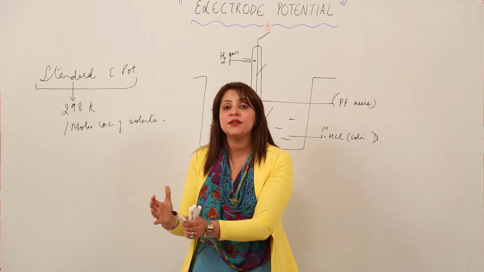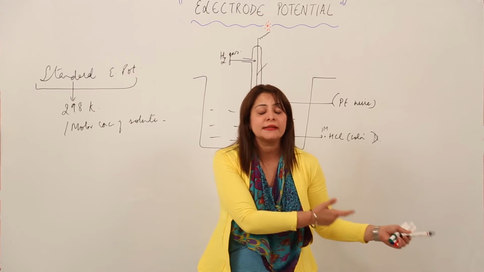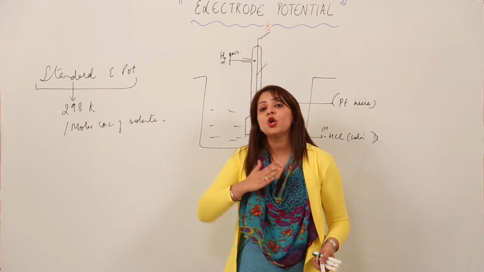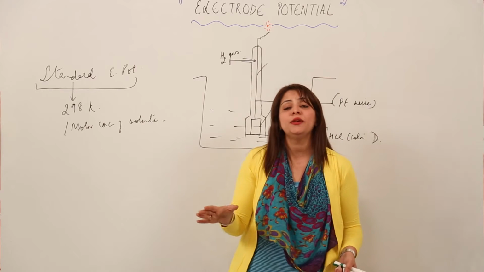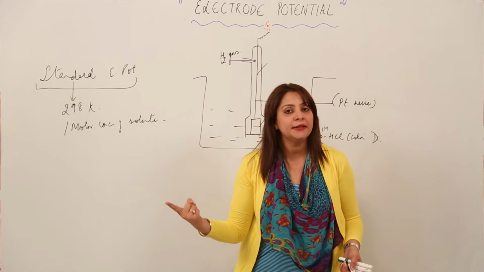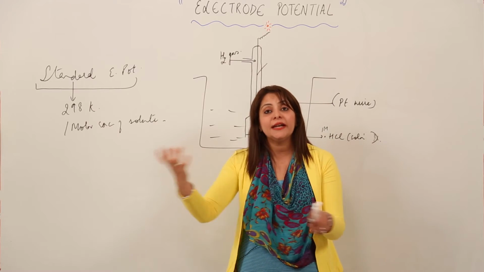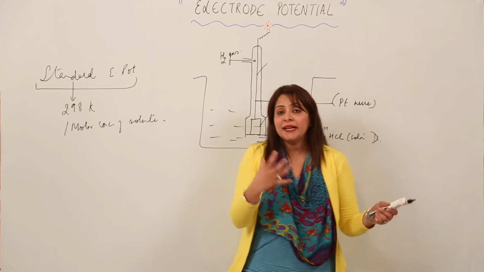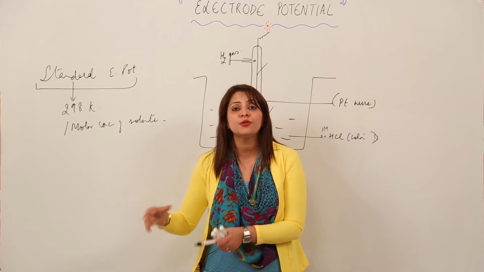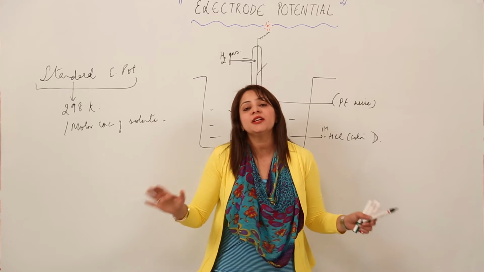Because it is a relative tendency. We can just compare that this has a tendency to get oxidized when we compare it with this, or we can say it has a tendency to get reduced if we compare it with that, right? So it is not possible to calculate the absolute value for the electrode potential. The reason being, one, the half cell reaction does not occur independently. The second, it is a relative tendency that we need to relate to some other electrode, right? Then we can know the value. That means yes, it has a tendency more to get oxidized when we compare it with that, or more to get reduced if we compare it with that, right? So the absolute value, in no case can we calculate it, right?